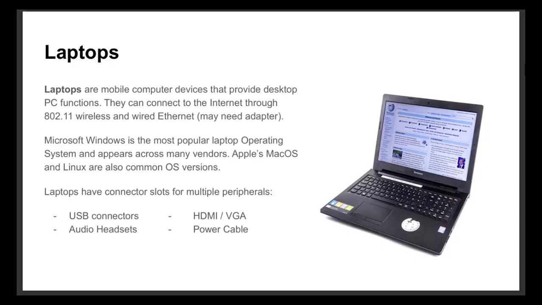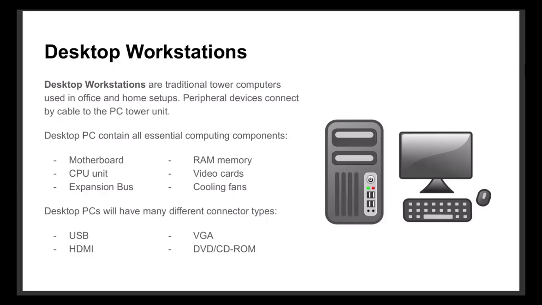Your laptop devices will also have an operating system that is running and installed directly on the device. Your laptop devices can operate with all of your Microsoft Windows operating systems, as well as Apple's Mac OS and Linux, which is an open source operating system. Next on our computing device list are workstations. Workstations are also commonly called desktop computers. These are going to be your traditional tower computers that will be used in office and home configurations.